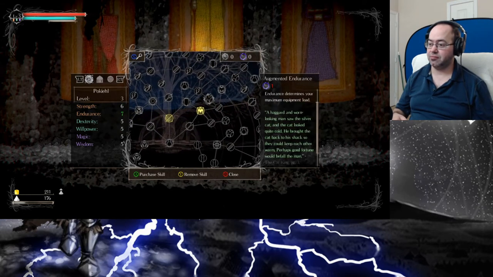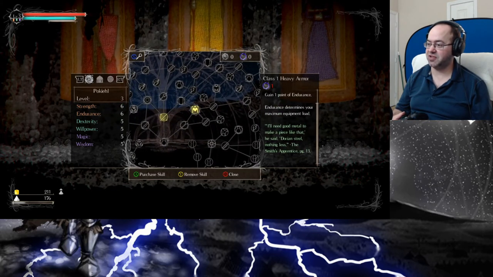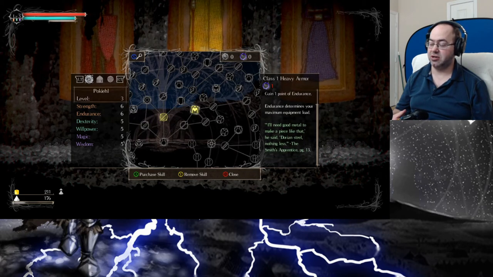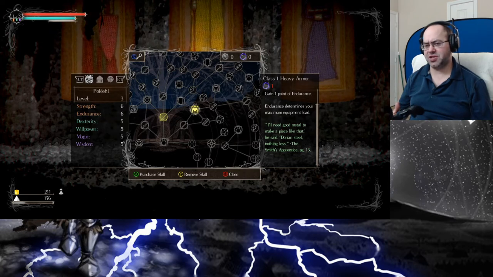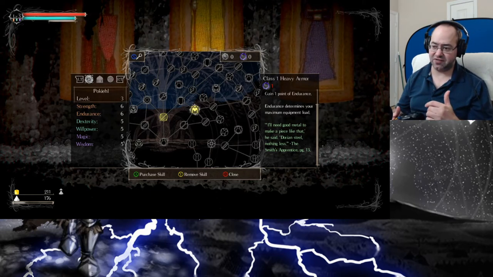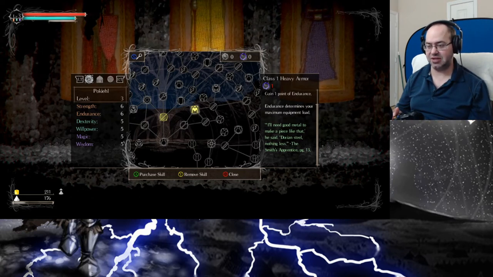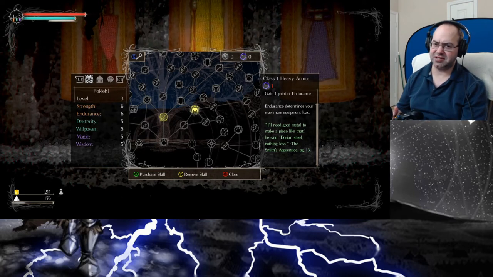Okay. How do I get to... Oh, Jesus Christ. There you go. Class 1 heavy armor, gain 1 point of endurance. Endurance determines your maximum equipment load. Interesting. So this is kind of like the stats in the Souls games, right? Your different strength, endurance, dexterity, all that stuff. But this is how you gain them, rather than actually putting the points into the levels themselves. Okay. So what does a level do, then? Just hit points?